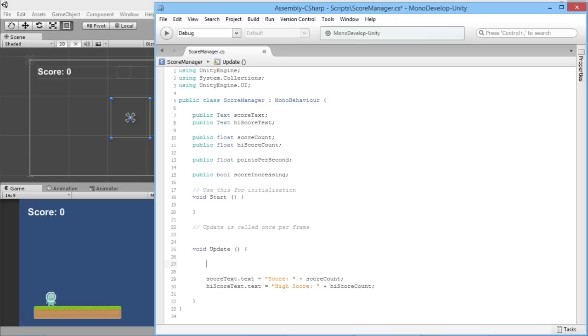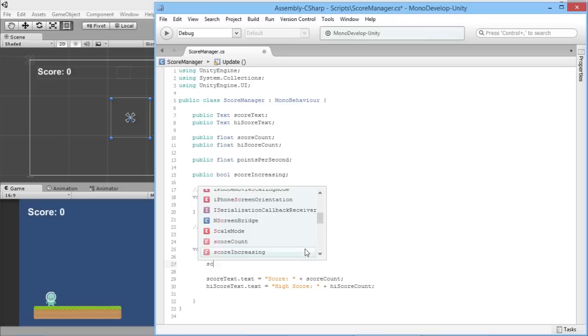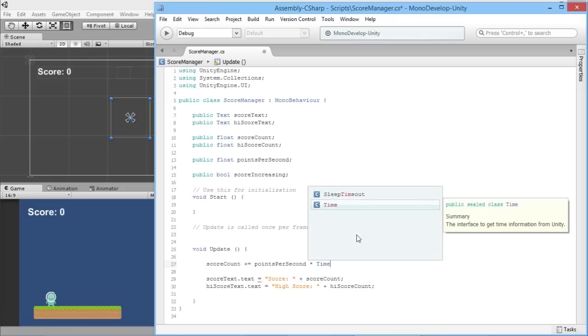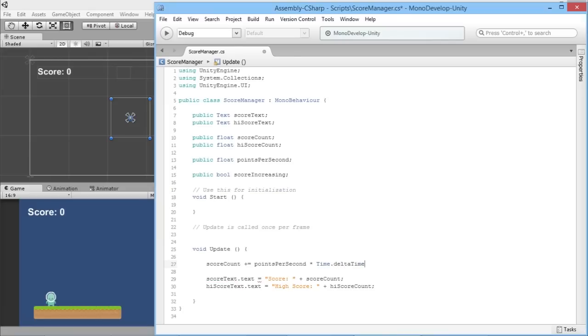So all we have to do is score count, if I could type, that would be okay. Score count plus equals. So this will be our score count. We're adding on every frame our points per second, which is 5, multiplied by time dot delta time.